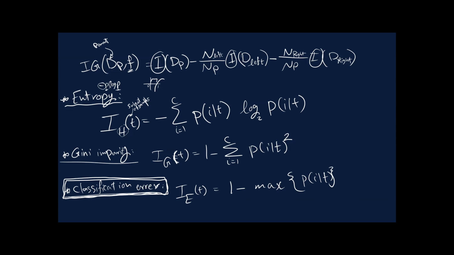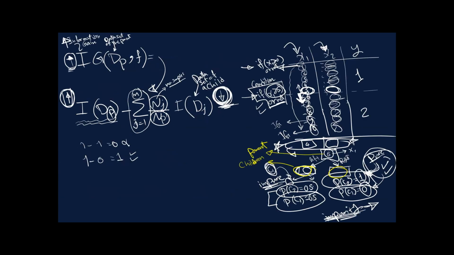Okay, so let's try to think about it in an intuitive way. If this is really a measure of impurity, then if we are plugging in the two numbers that we had, 0.5 and 0.5, this should give us a very high value for impurity, right? Because this is not pure, this is a mix of the two classes. Okay, and if we plug in these two numbers, 1 and 0, it should give us a very low impurity because this is very pure.